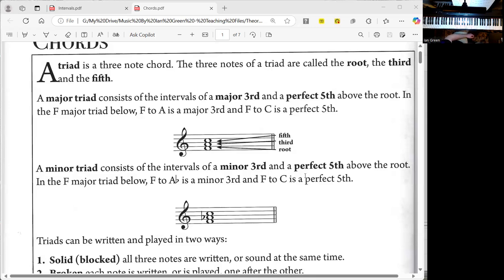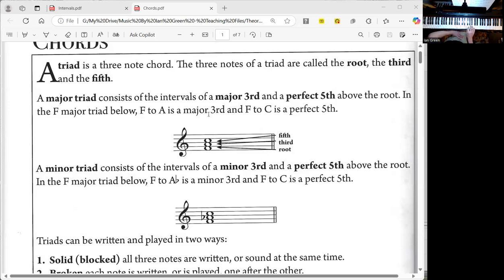Now, if we want to look at something else, we can see how there's a layer of intervals. If we look at the root, F as our example, to the third, a major triad contains a major third between the root and the third of that triad. Sometimes if I use the word chord, that's also the same name as triad. So if I say triad sometimes and chord sometimes, it's the same information.